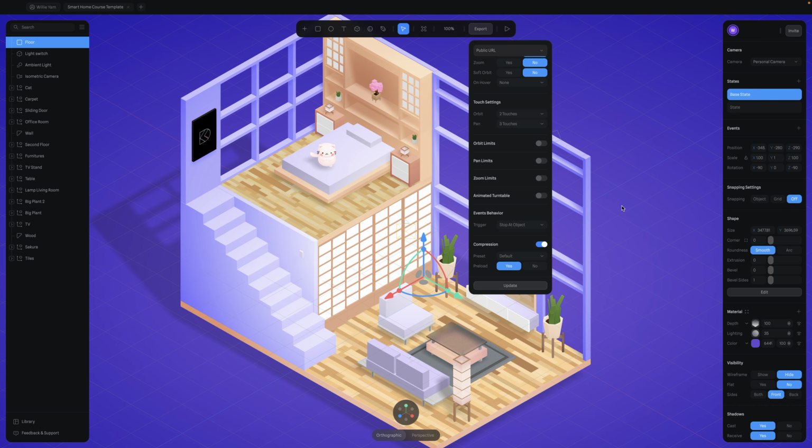Back to the properties. Right after the gesture controls, we have the touch settings. This is very similar to gesture controls, but using your touch controls for touch devices, such as the phone or the iPad. Right below, we have the gesture limits. These properties add limits to the rotation and translation. Let's say, for example, on the orbit. Right below, we have event behavior, which is passed through the object or not. Compression helps with the performance, which I will talk about later.